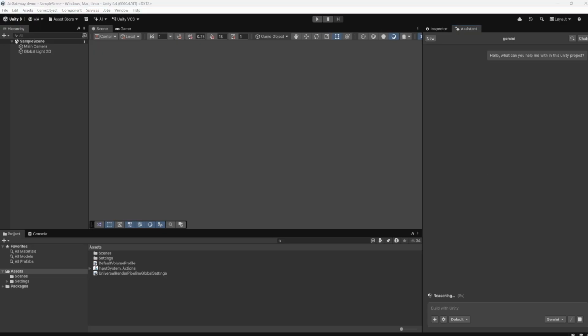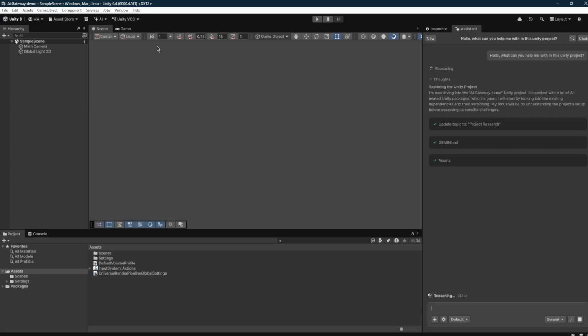It takes a while, of course, since you have to keep in mind that the Unity Assistant is still in beta. So you will encounter some bugs, to say the least, but with some patience, everything should work out and you should see the full potential of this tool. Now, here we can see the reasoning. We can see the thoughts of the AI, what it sees, and basically you can see here that it's exploring our assets folder, which is this one. And I'm now diving. This is the name of our project. And as you can see, it is currently analyzing our Unity project, which is great. So we'll just give it a few more seconds and we'll see what it answers.